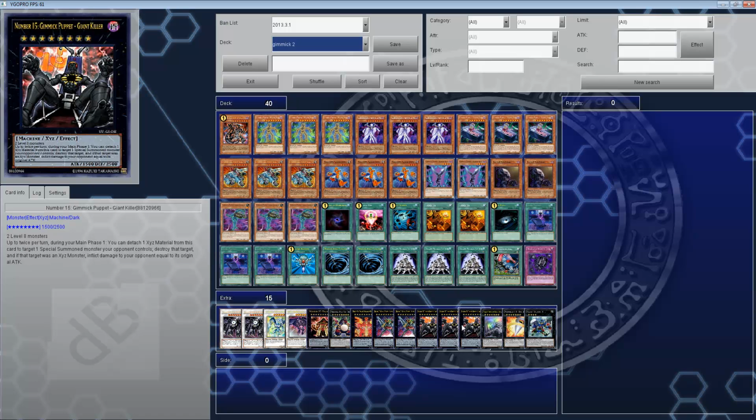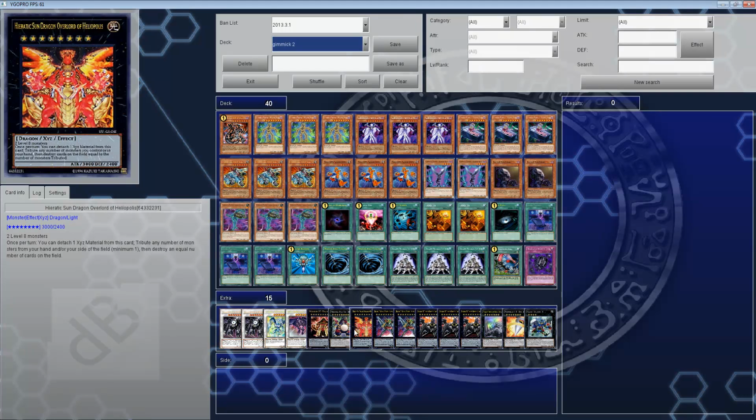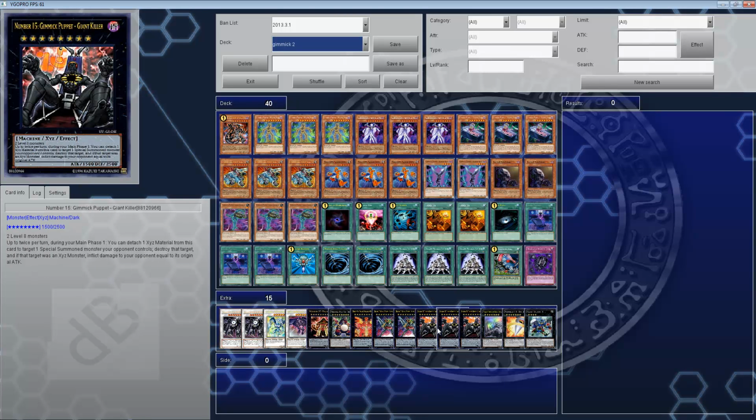This card is the MVP. I love this card. My mate was only playing 2 at first, so I took something else out. I think he was playing 2 of these. So yeah, I took one of those Garbage Eyes Fat Dragons out and put another one of these in because this is ridiculous. This card, it burns. It can destroy multiple special summoned cards.